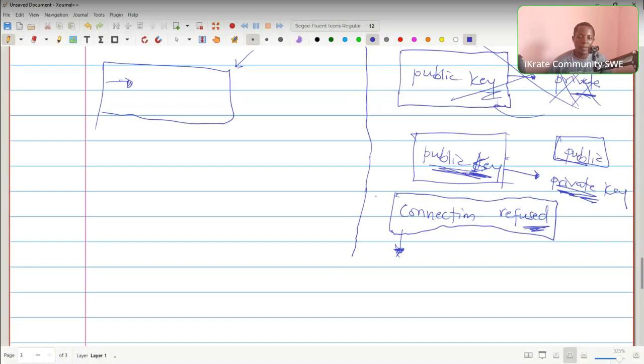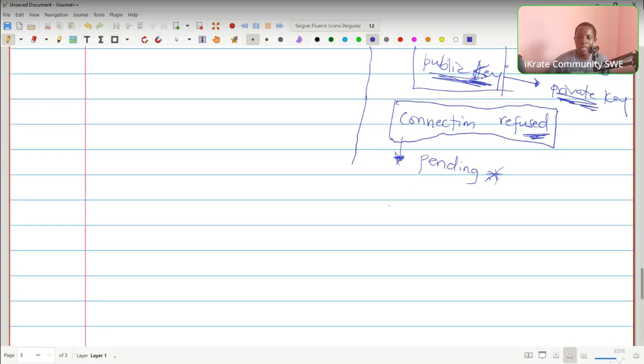Sometimes your server is in a pending state. It's not running yet, and you are trying to connect to it. That will be a problem. If not with the current Ubuntu sandboxes that we have available to us, maybe some people may face it. I'm yet to come across it. But then connection refused too can happen if your system is not configured.